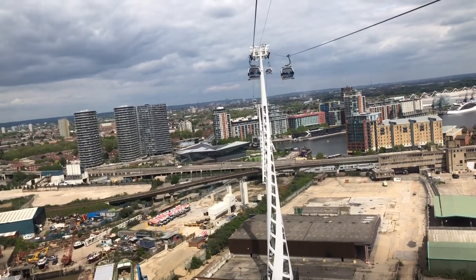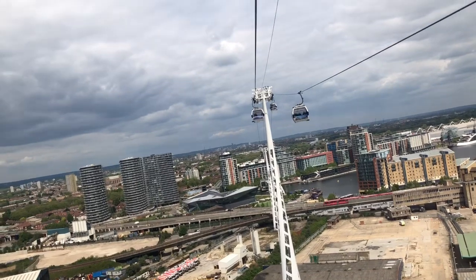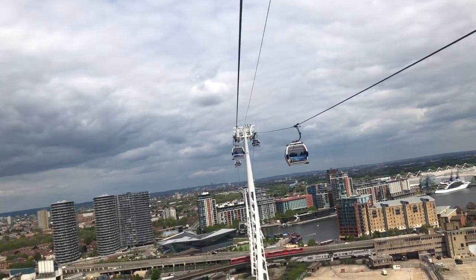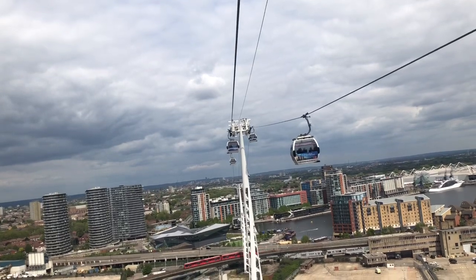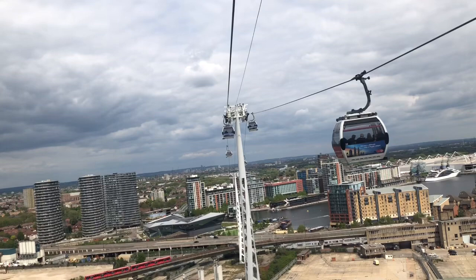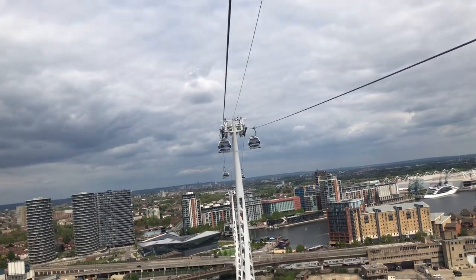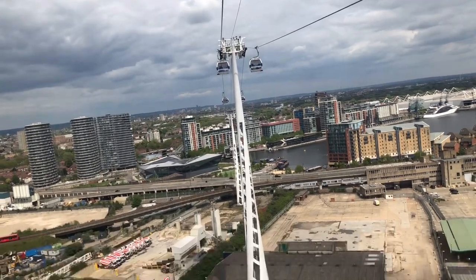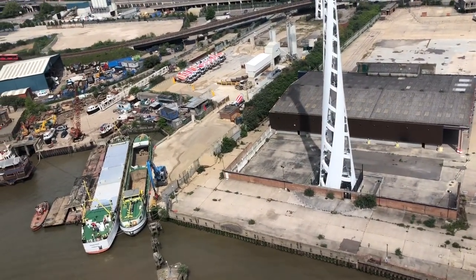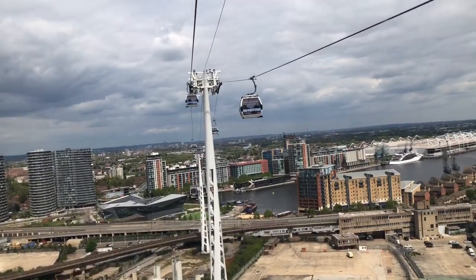The Romans first settled on the Thames, and obviously the Vikings came after the Romans. And all throughout history, there's always been lots and lots of trade. There was loads and loads of piracy. In actual fact, there's a gibbet cage in the museum. He wasn't executed in the gibbet cage, he was hung, and then he would have been cut down, and then he would have been put into the gibbet cage. And there were accounts of 4 to 5 bodies hanging along the foreshore. So as the shipping was coming in, that was like a deterrent. You behave yourself, otherwise this is going to happen to you.